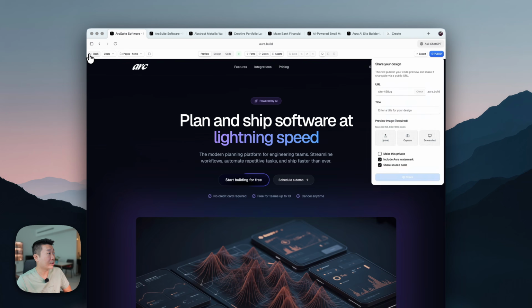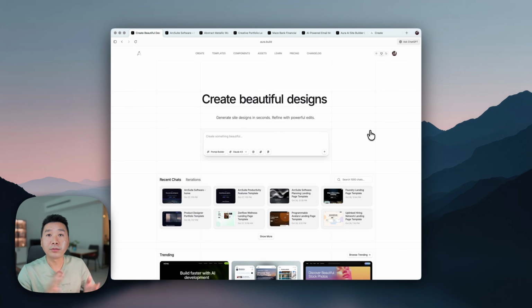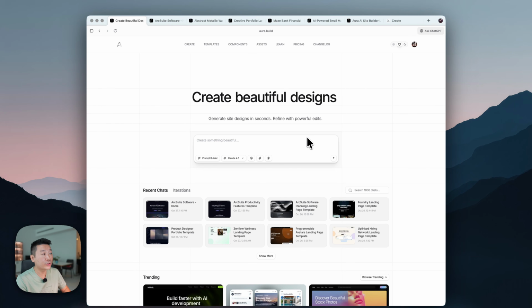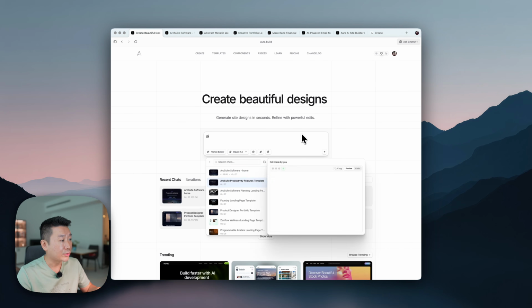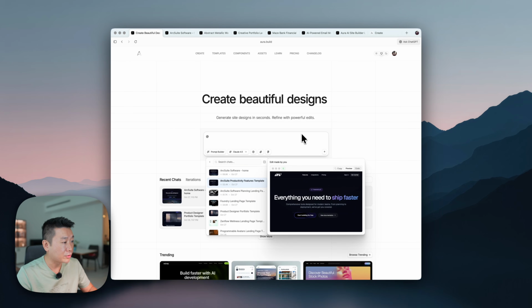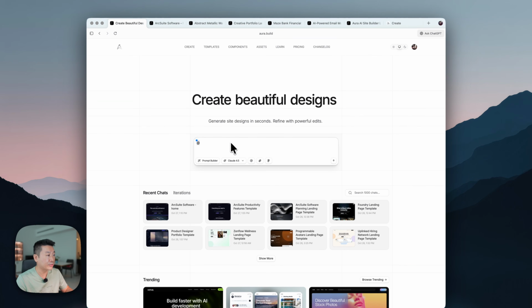So I work really, really hard on Aura to make it super easy for anyone who doesn't have any background in Figma or design, like Framer, because if you create some of these templates, it takes a lot of time to learn the ins and outs of the features in Webflow and Wix and all that stuff. But here, we're generating everything in just a few steps. We have the new feature for referencing components and assets, template components, code snippets, and chats. So we can see I have all my previous chats that I can reference with the lines of code that it takes to reference these, because some of them are really expensive for us.